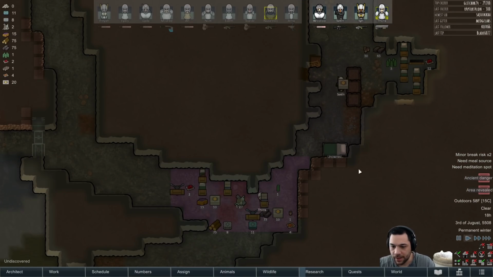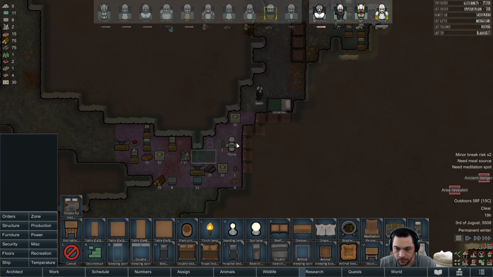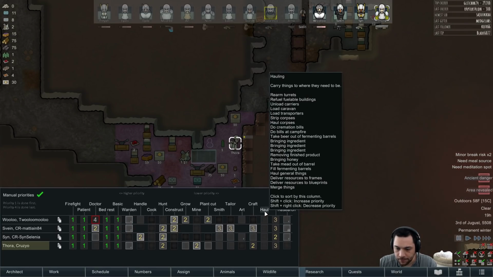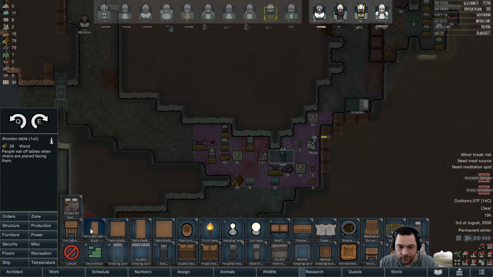And boars, even though they have a revenge chance. All right, take them off a super haul. First order of business will be some furniture.